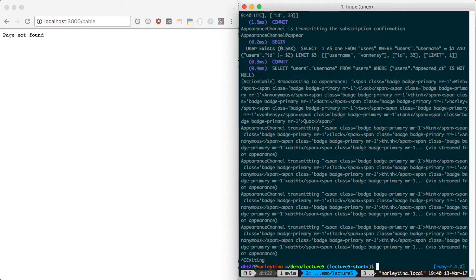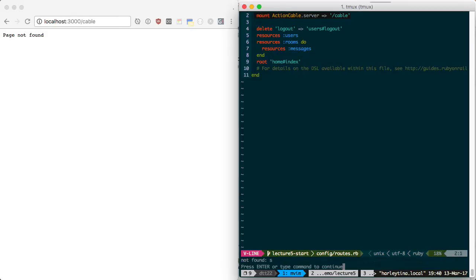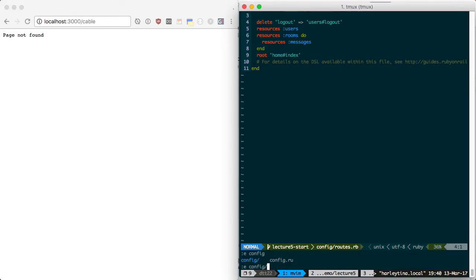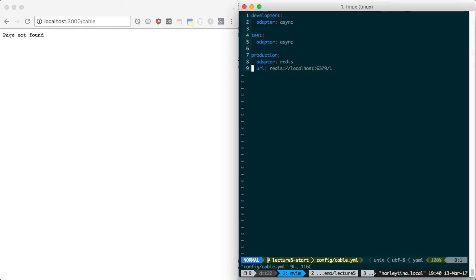Why? There's a setting in cable.yml. This setting says adapter async, so it means both requests go to the Rails server. Rails will handle both. That's very easy for us. But in production, you have to separate it out. You need a Redis server, which is a key-value store, right? Database, but it also works as a server. And then it just receives and releases messages.